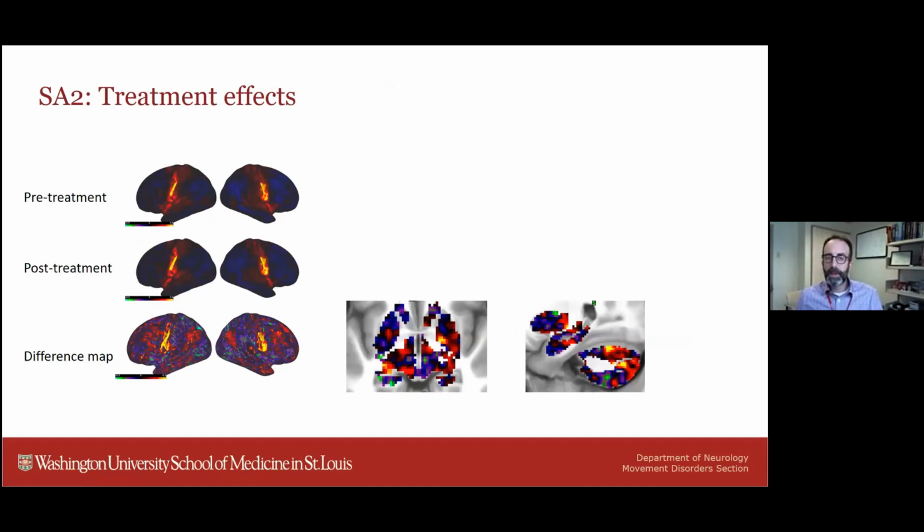This here is a map that shows the treatment effect, right? So this was specific aim 2, where we scan a patient before Botox, we treat them with Botox, they get better, and then we scan them again. And what this shows in this pre-treatment map is that the regions that are yellow or hot in this case are highly connected. This is the motor region that we just showed with respect to the voice when people speak. And after treatment, it may be subtle, but I'll demonstrate the effect here in just a second.